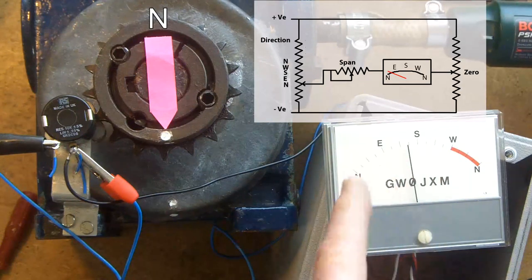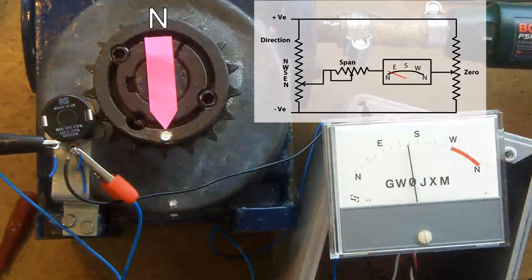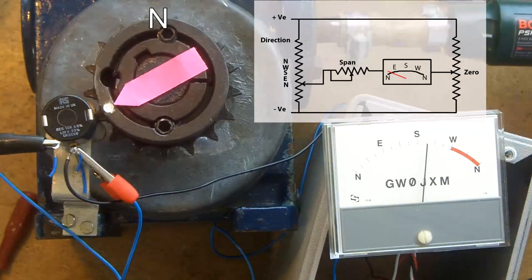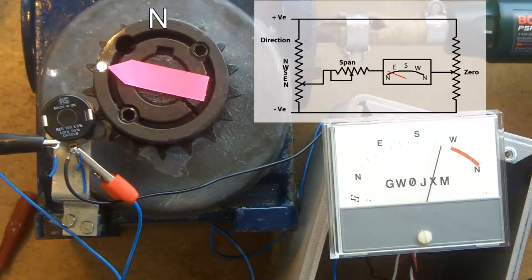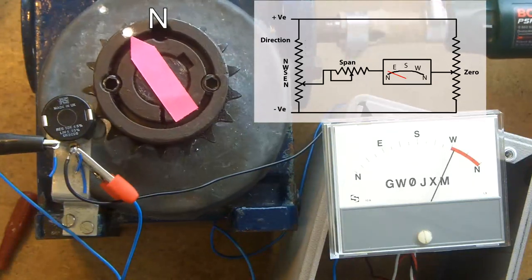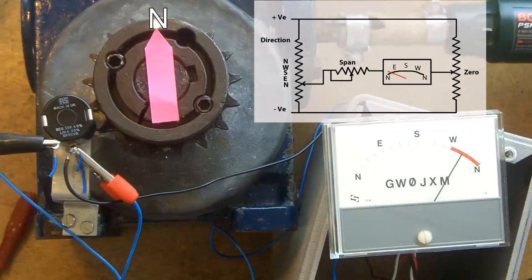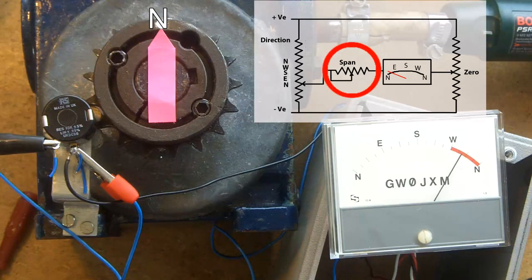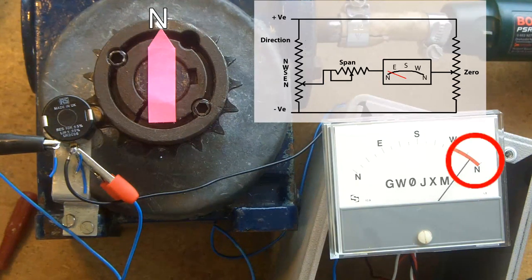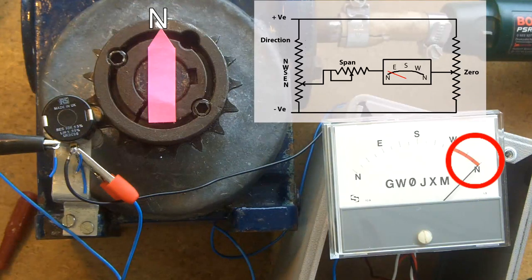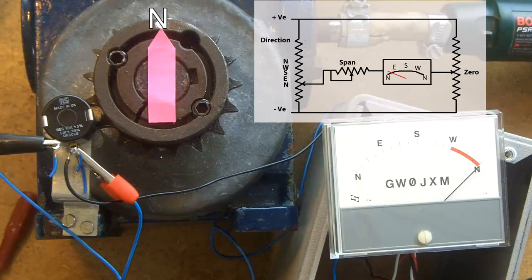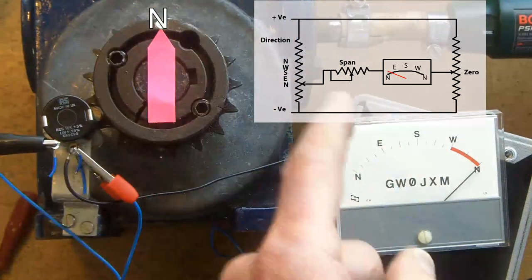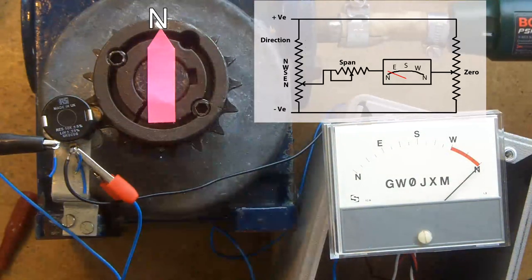So you can see that's clearly not right, but what we're going to do is set the span. But I want to take it up to north again. Okay, I think that's where my north is, somewhere there. Now I've got this potentiometer and you'll see I've got control over the needle there. And now I'm going to say, right, that's my span. So that's, if you like, set the scale of the meter. So now when I go back around, we should see that the coordinates are in the correct place.